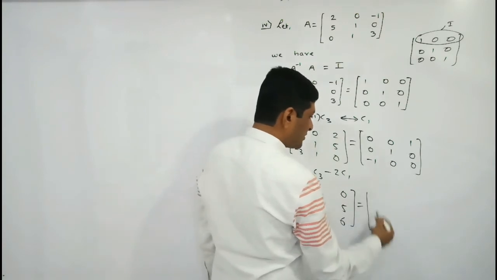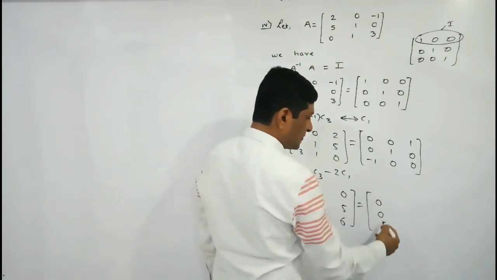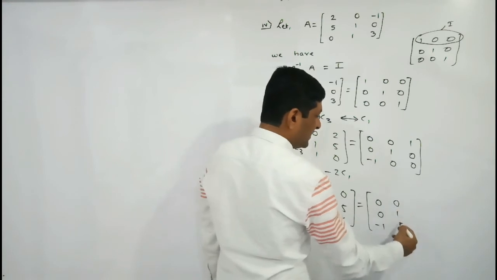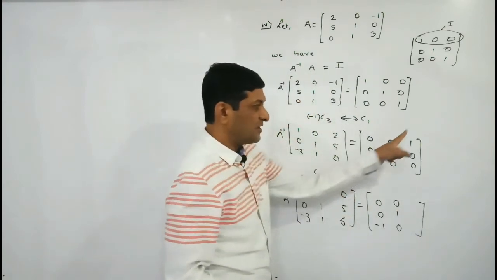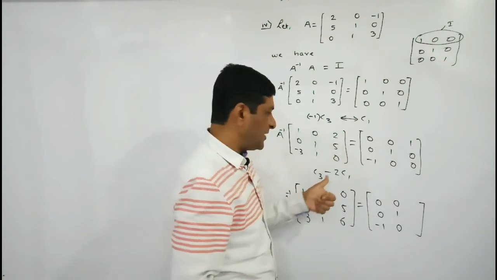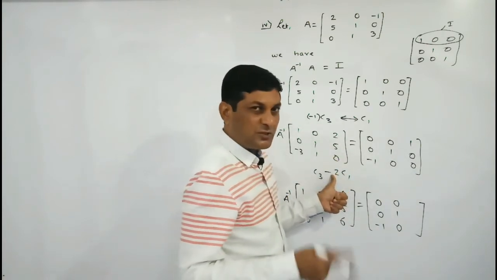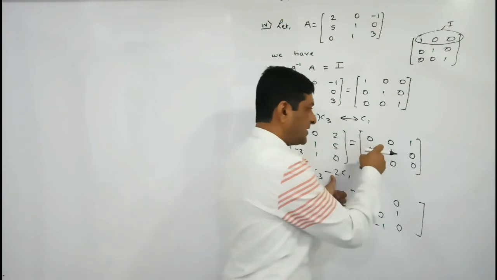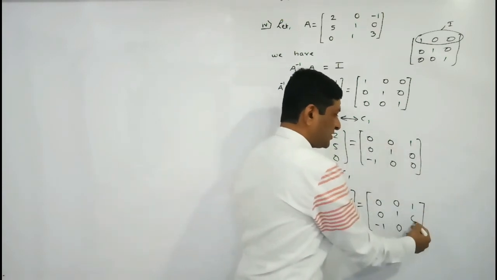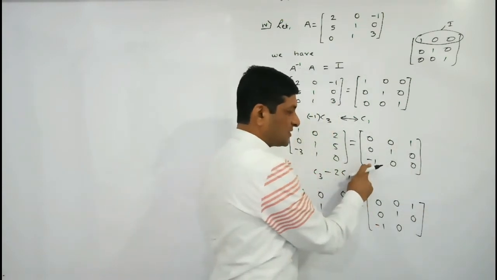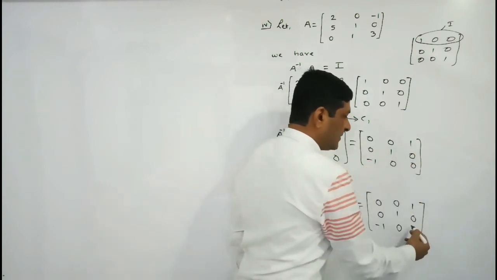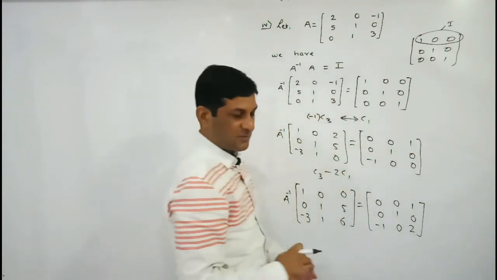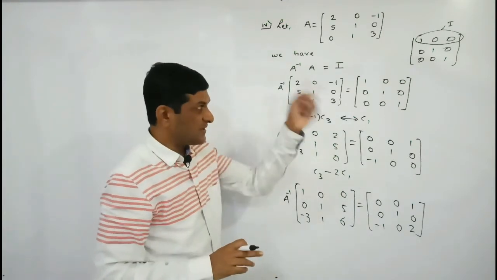Perform the same operation on this side on C3. Since the operation is on C3, keep C1 and C2 as they are. So our operation is on C3 and we are using the corresponding element of C2, and we multiply C2 by -2. Since there is 0 here, nothing will change. Now multiply by -2: -2 into -1 is +2, and +2 plus 0 will be equal to +2. Now our first step is completed.